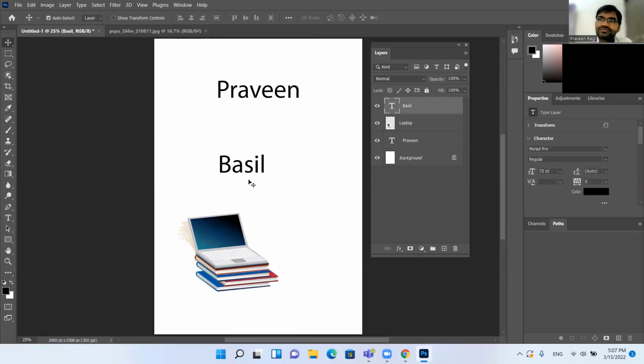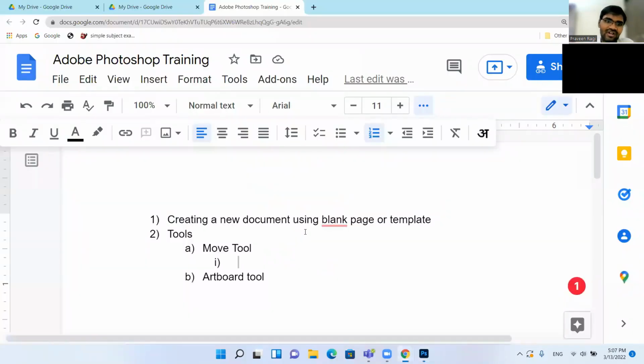Okay. Now, while discussing the move tool, we also discussed here. One minute. Let me write here. Layers, basics. Only basics. There are more options in the layers. We will learn later. So for now, we learned how to use the move tool, how to use layers basics, and how to use the auto select option. These three things. The reason for writing here like points is that when you are practicing, you go in sequence. For example, practice move tool. Okay, done. Practice layers, done. Auto select, done.